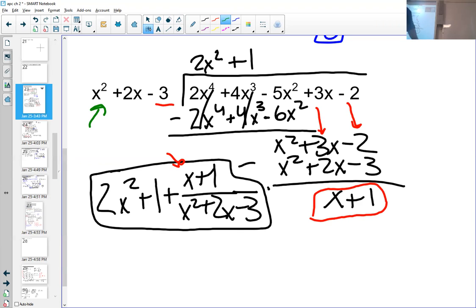Isn't it x minus 5? No. Negative 2 minus negative 3 is negative 2 plus 3. Oh. Yeah. Wait, how do we know when it's the beginning? Two x squared plus one plus x plus one. The whole thing in the box is the answer, yeah. Just like in the box.